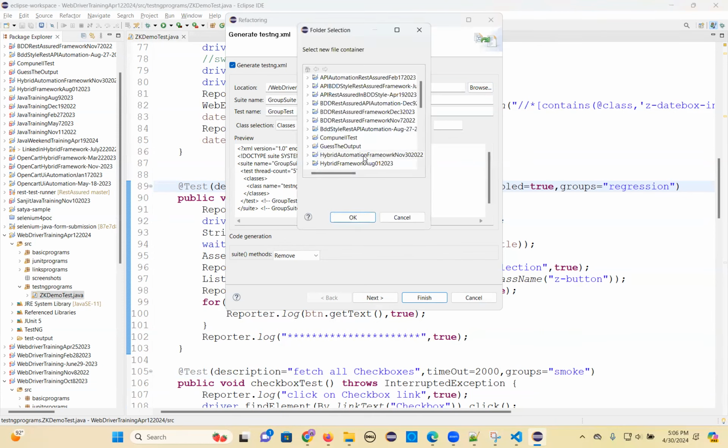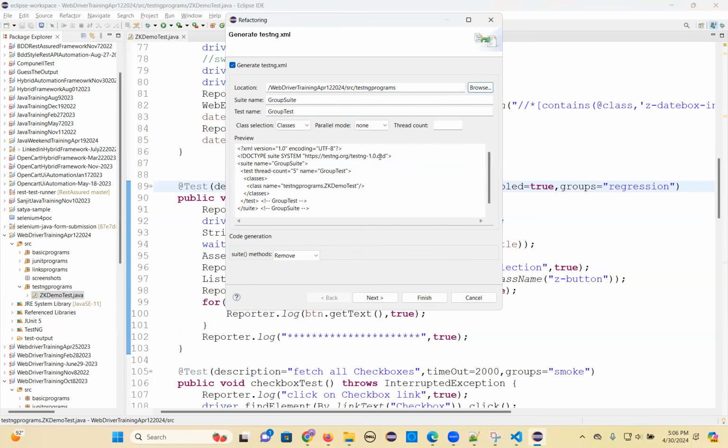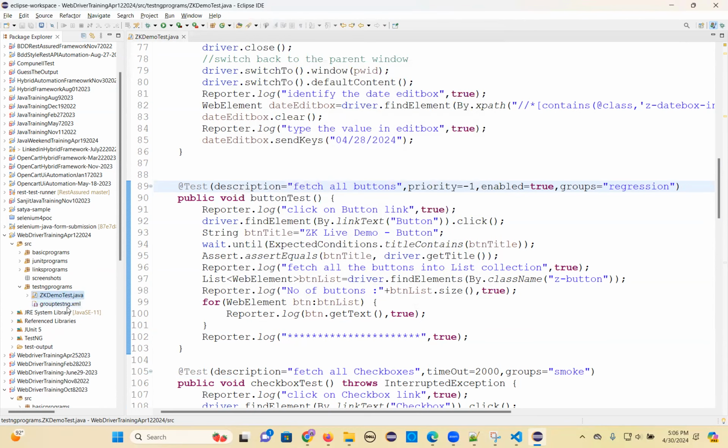I can put it under project src under TestNG programs. So that's how I created a suite file here.